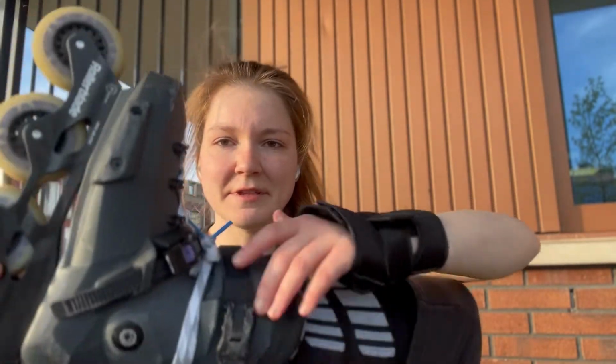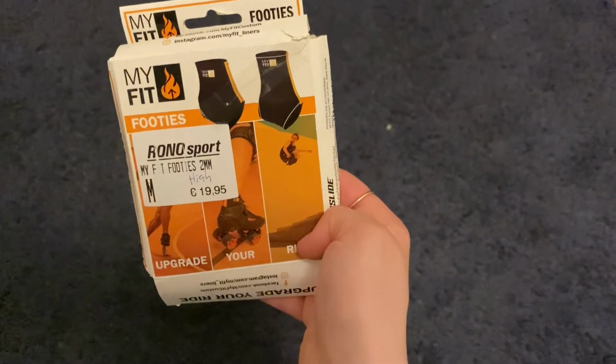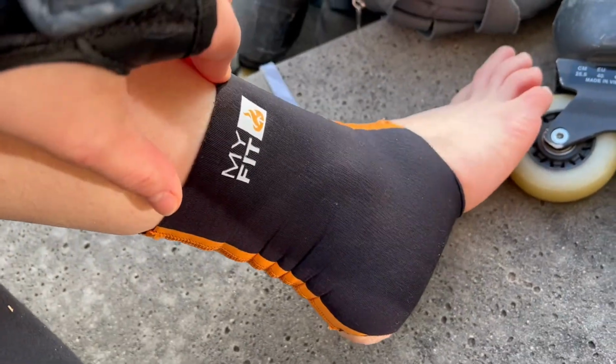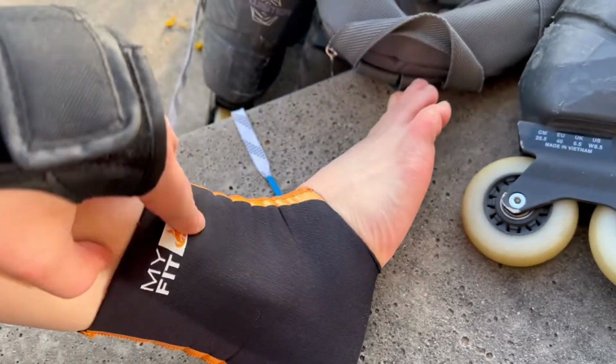So first thing I can say, when I actually tried both the laces and these little undersock things, I took the ones that are a little bit longer because I wanted them to cover most of the underside of my skates. I only could find 2 millimeters thickness of those, so I just took them. And I really saw a lot of good feedback about this brand. It is very popular and it is also possible to select a size, and I selected M for myself. So I selected this brand.